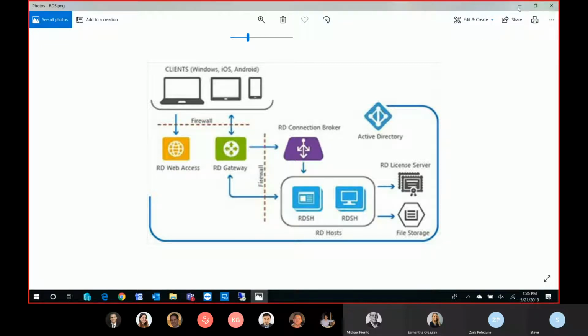And if the first VDI gets busy, then users are going to be directed to log into the other VMs, and you don't even have to do that. So the load balancing is done by Microsoft. And if the two servers are getting consumed, then Microsoft is going to throw in another one for you. You don't have to do anything. So these things are just going to keep growing.